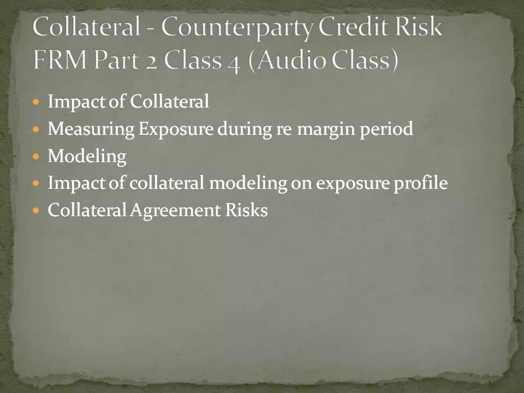So calculating collateral volatility occurs when non-cash collateral has to be accounted for, because its decline in value could lead to under-collateralization. The same PFE formula is used, and the overall volatility, when there is no correlation between the volatility of the underlying, is the variance of non-cash collateral plus the variance of the underlying exposure. For example, if the volatility of non-cash collateral was 8% and the volatility of underlying exposure was 5%, the volatility would be the root of both of them. So that's how we calculate it. Just understand that we have to calculate the variance of non-cash collateral and the variance of underlying exposure. If they are not correlated, then we just square them and add them.